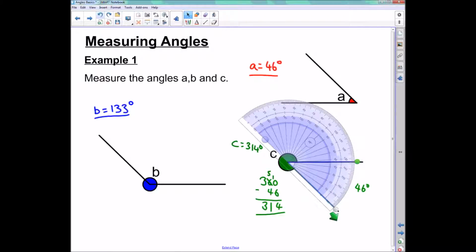Now, measuring angles is really easy to practice. All you need to do is put two lines meeting at a point and get your protractor out and measure it. There's always two angles to measure. One will be the small ones, and there will always be a harder angle like C to measure as well. Notice that every single time you measure both of them, they'll always add up to 360 degrees.